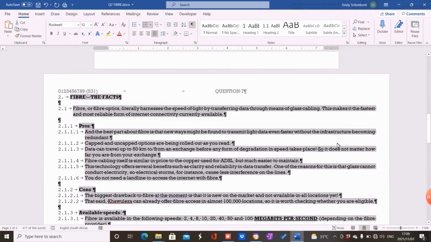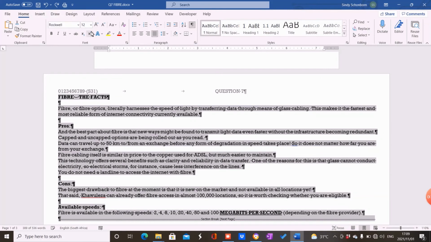Okay, so that's nice and easy. Let's undo. That's not what they asked. They asked of us to use this list over here, the 1, the A, the I, and the 1 in brackets. Okay, that's the one they asked us to use.